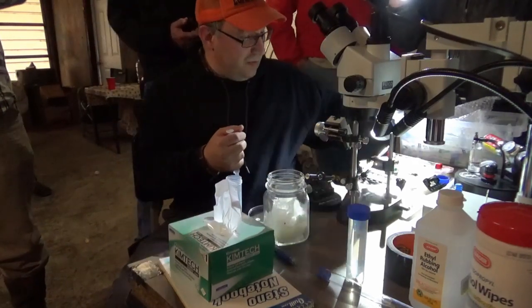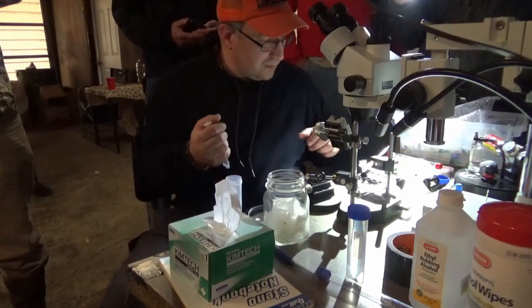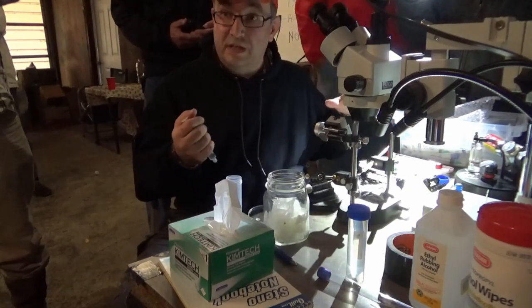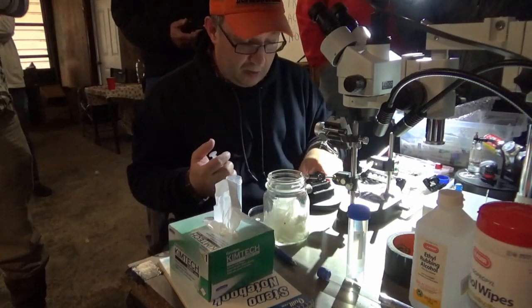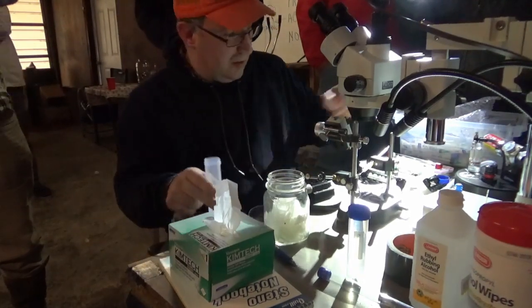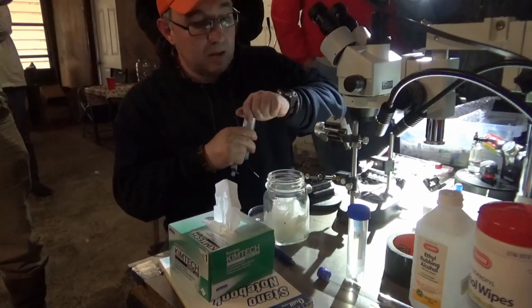Alright, so I've run alcohol through this. I'm gonna lay it over here on my clean box. And I clean every time I'm done using this stuff, I take alcohol wipes and clean everything before I put it up. So I've just run alcohol through it. I ran alcohol through the syringe itself. And now I'm gonna cap this and go to the distilled water.